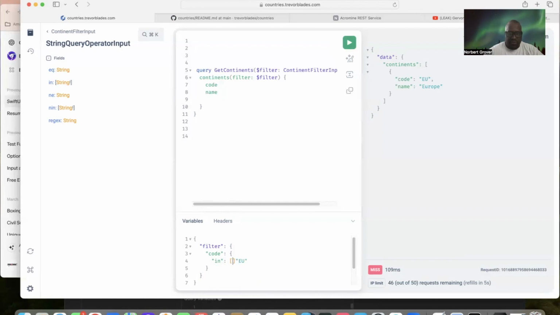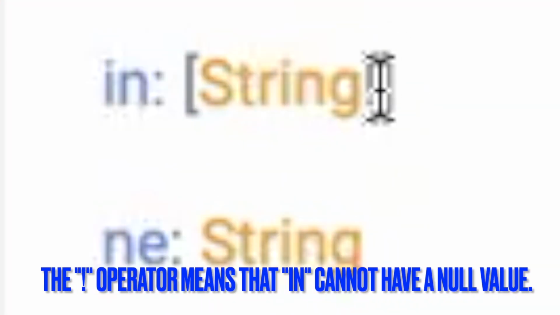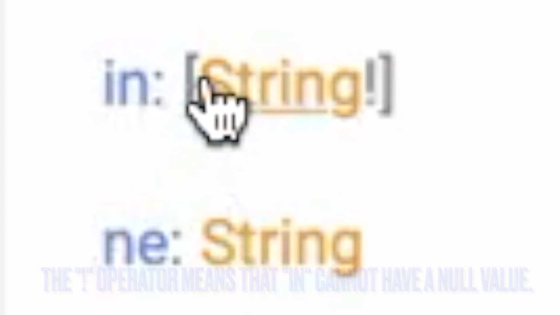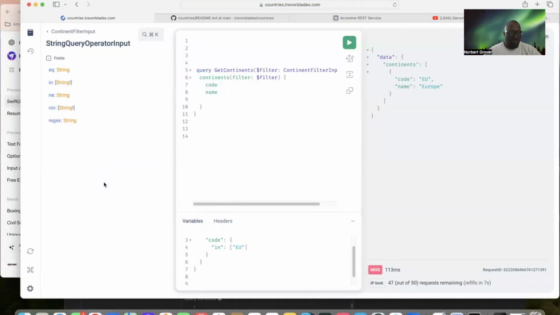According to the documentation, it should look for an array of strings, and it works both ways. But look at this documentation, it says it'd be an array of strings. And by the way, in GraphQL, this syntax means that there has to be a string here. It can't be null, otherwise it'll throw an error.